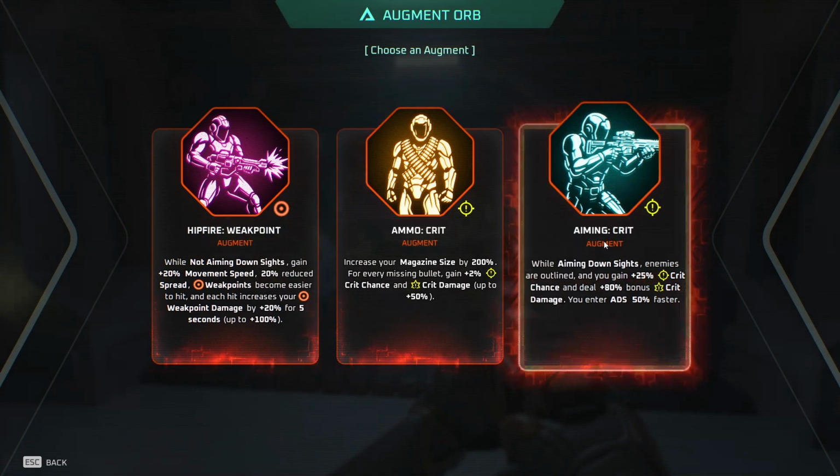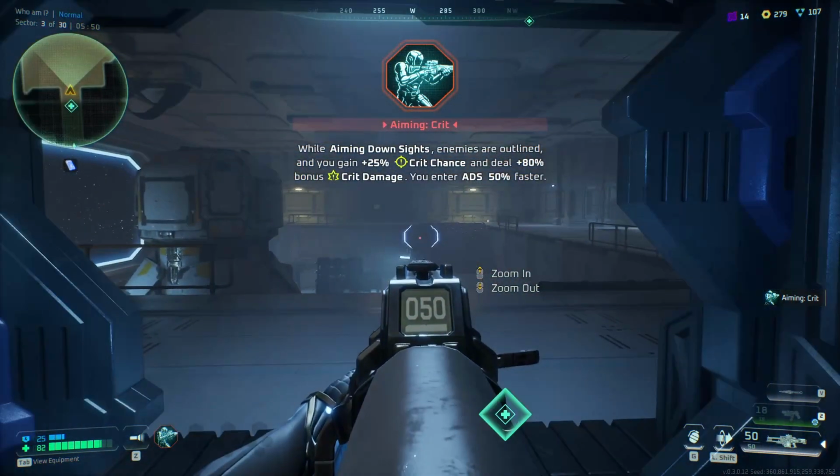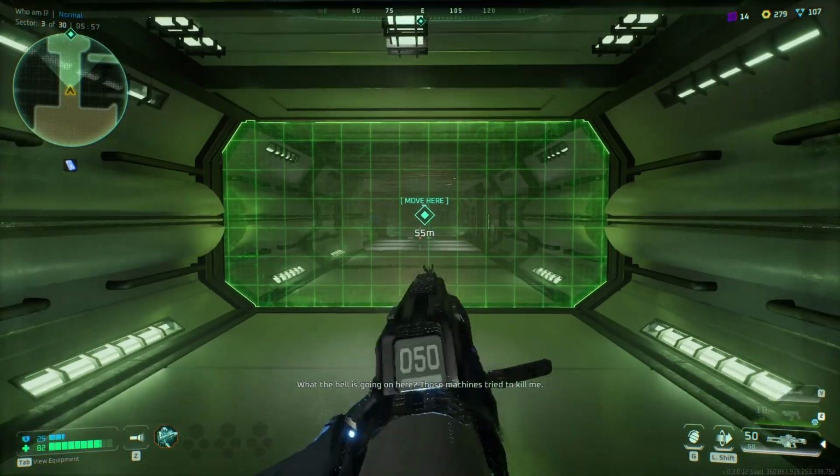I'm down for an ADS build. Just makes me do a lot of damage when I'm aiming down sights. I'll take that. We can zoom in and out. Okay. What the hell is going on here? Those machines tried to kill me.